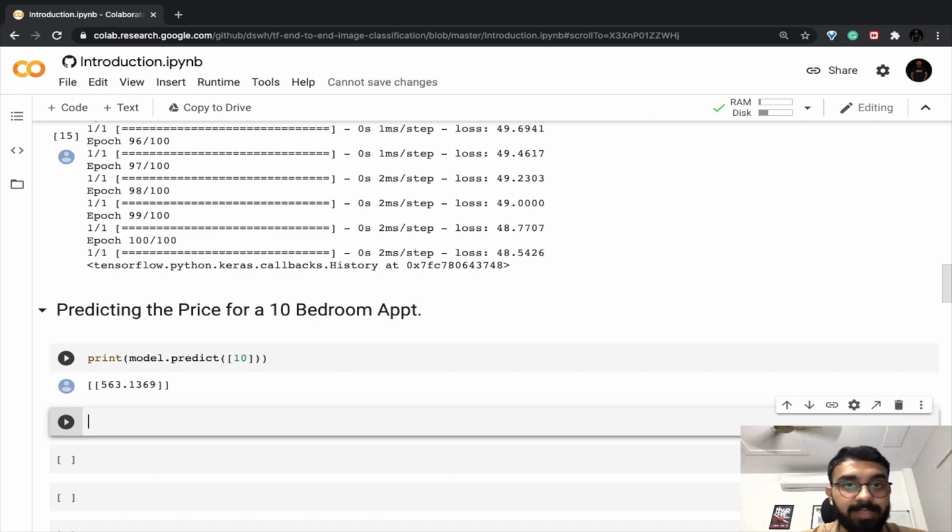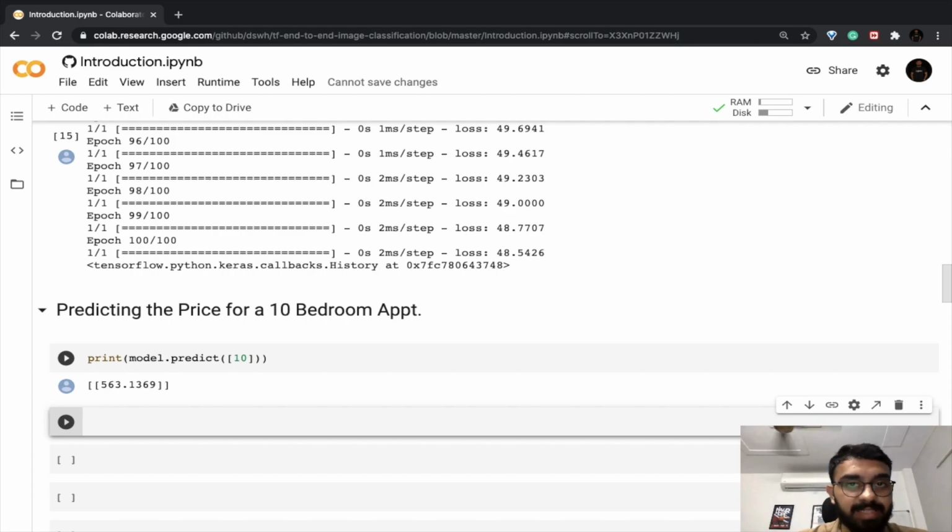That's what the model is saying. The actual value is 550K, so there's some error in this. Accordingly, you can also provide validation data alongside and check the accuracy of the model. So this is how you train a very basic model.